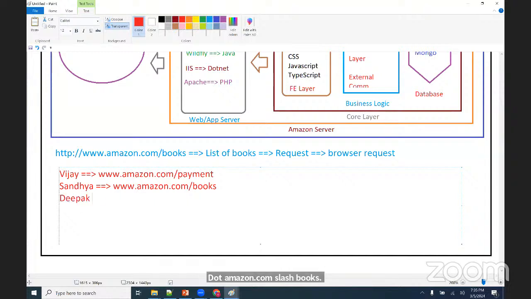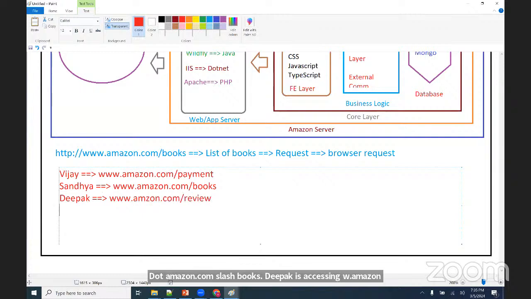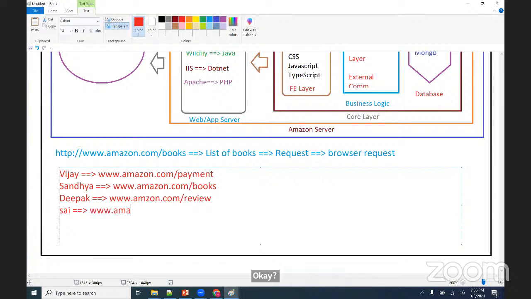Deepak is accessing www.amazon.com/review. And Sai wants to access the shipment page. Like that, different links here.